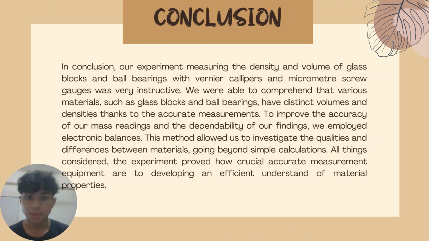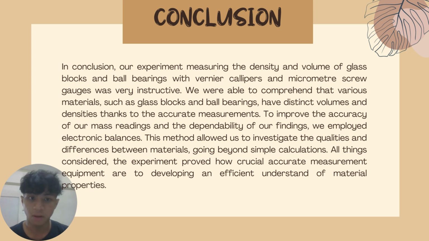In conclusion, our experiment measuring the density and volume of glass blocks and ball bearings with vernier calipers and micrometer screw gauge was very instructive. We were able to comprehend that various materials, such as glass blocks and ball bearings, have distinct volumes and densities thanks to the accurate measurements.